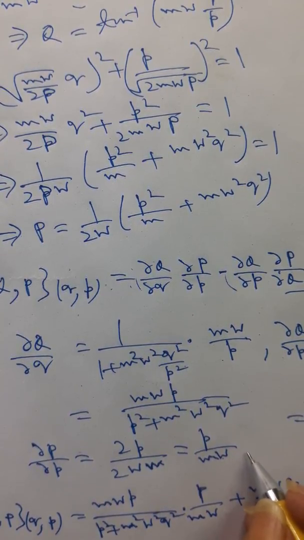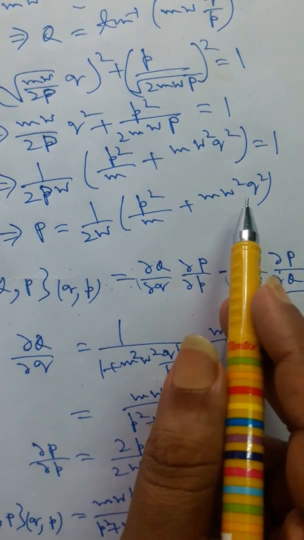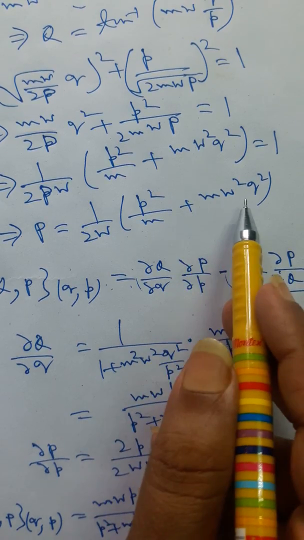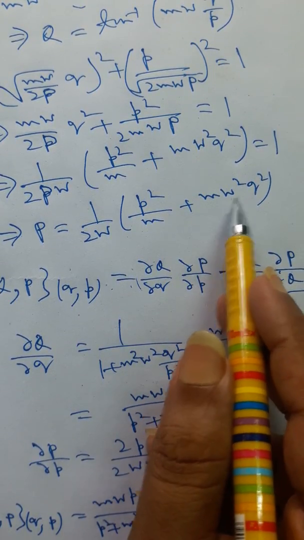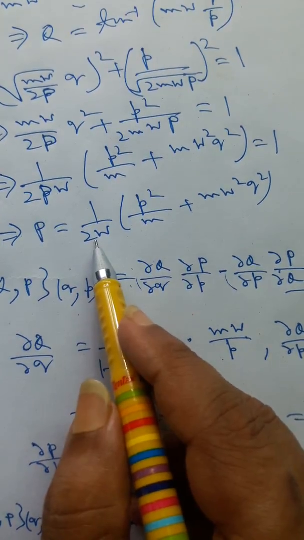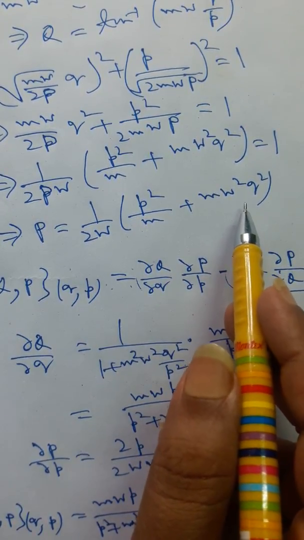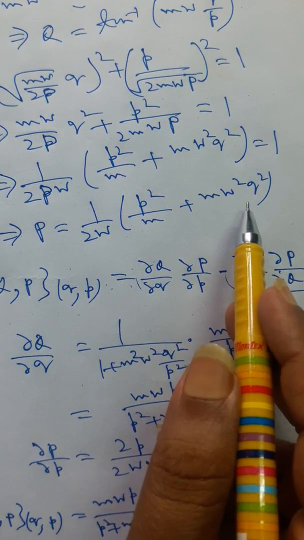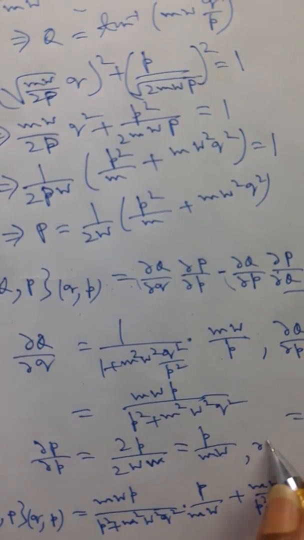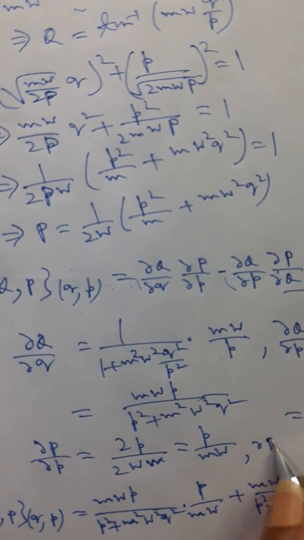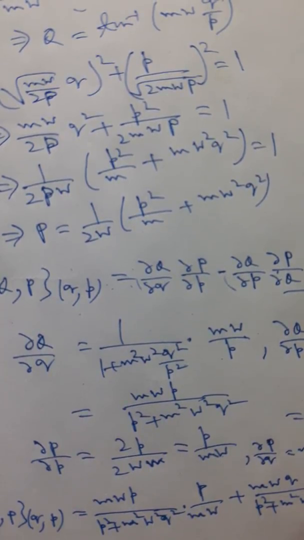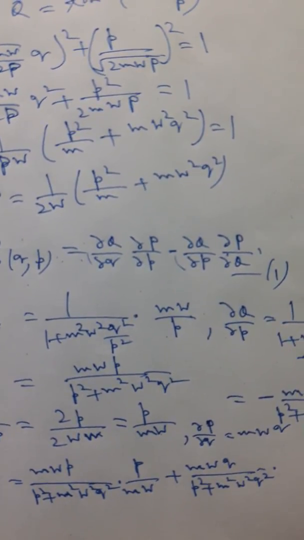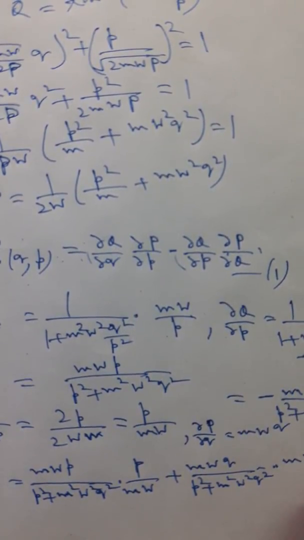Here it will be del p, del q. This term is still not evaluated here. From the function, del p, del q, if we consider it, will be twice m omega square q by twice omega. So omega will be cancelled and it reduces to m omega q. So del p, del q will be m omega q. Now here we put del p, del q, that is m omega q.